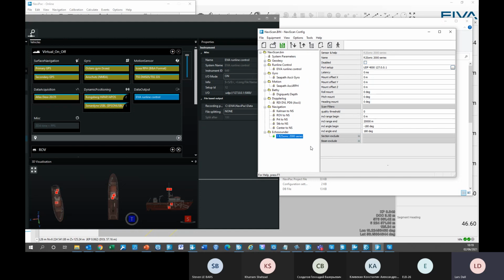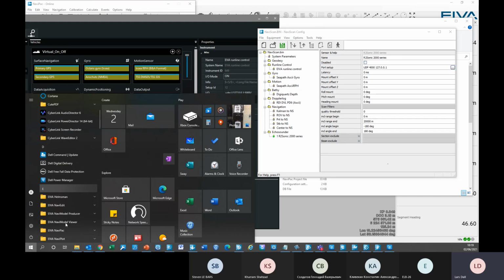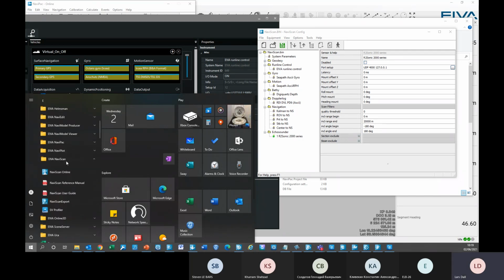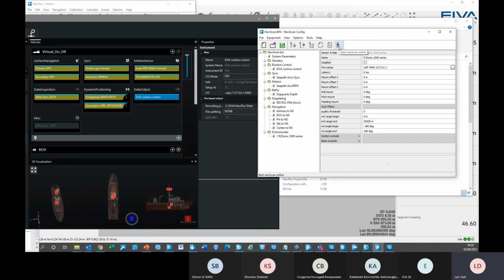I mentioned to you that we can start Naviscan from the start menu, and that is of course Naviscan Online. It's also possible to start it more directly from here. That's a shortcut that I think you should use once you get used to Naviscan, but this is training, so let's make it not too easy.